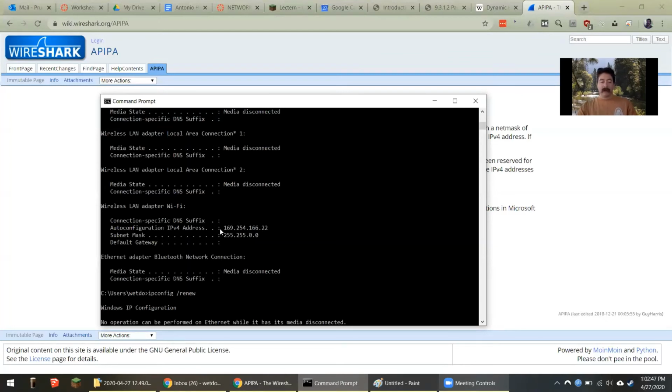Now, realistically, we don't use this very often. It has limited real-world value. What it does tell you, though, and the reason to know about it is because when you see 169.254, it usually means my network card is working, but the DHCP server is not. So that could mean, let's say that you're on a wired connection. I am connected to the switch. The adapter is up, it sees electricity flowing, but I can't get anywhere. I can't get out of the room, or I can't get to the router, or I can't get to the DHCP server.